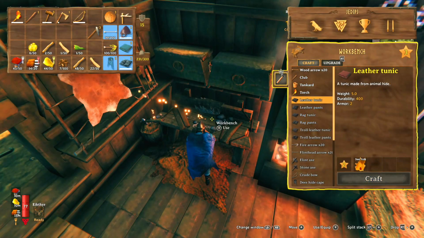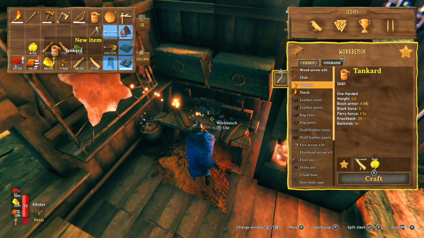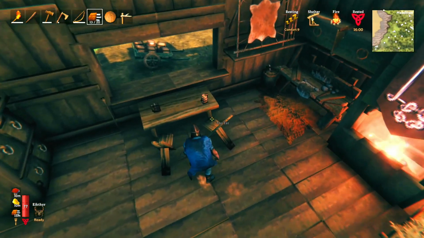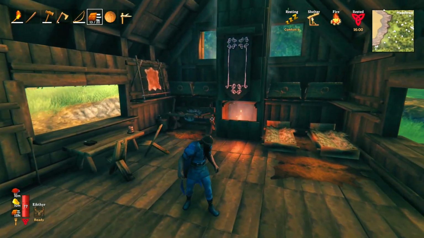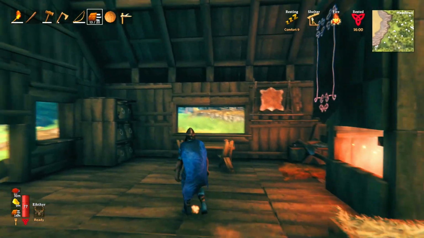Alright, we can make our little tankard now. We can put that down. Maybe put down a little piece of food. Some food sitting there. Nice. Very, very nice. The house is starting to come along now. It's looking really good in here.